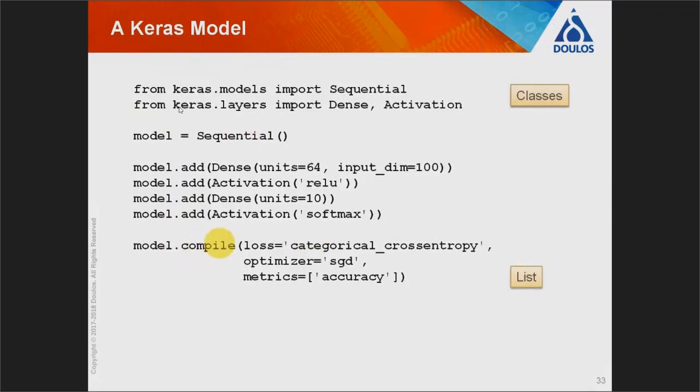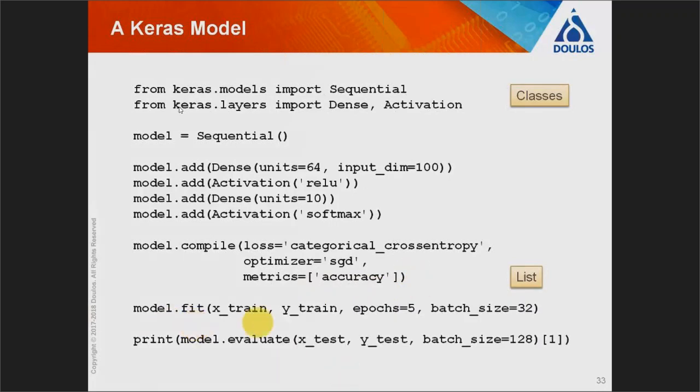Then here we are calling another method of our object, passing in some further arguments as keywords. The keyword argument metrics has a value that's actually a list, where that list happens to be a list containing a single element. Then here we're making another method call and yet another method call. This method call model.evaluate actually returns a list, and here we're using the subscript operator to select the second item from that list, the item with subscript 1. Remember, lists are always subscripted starting from 0.